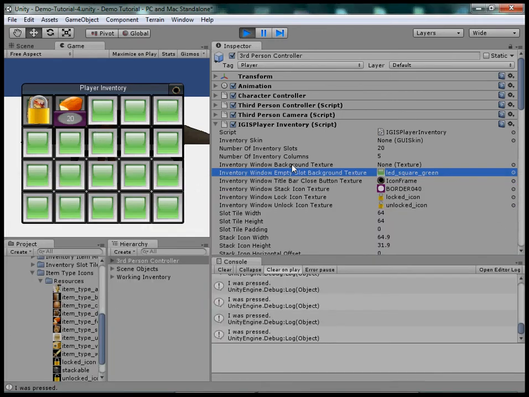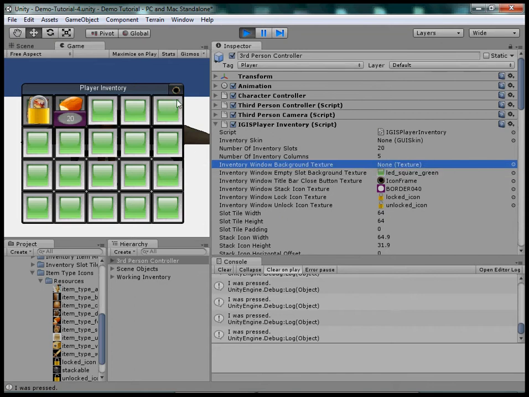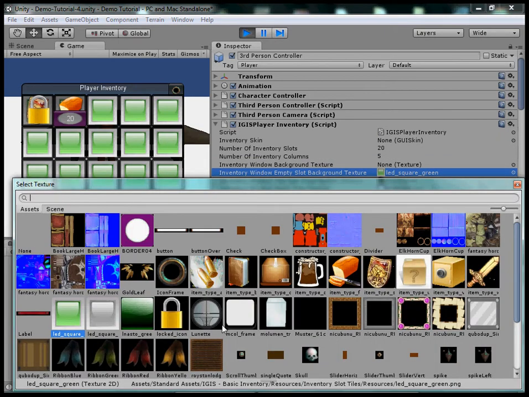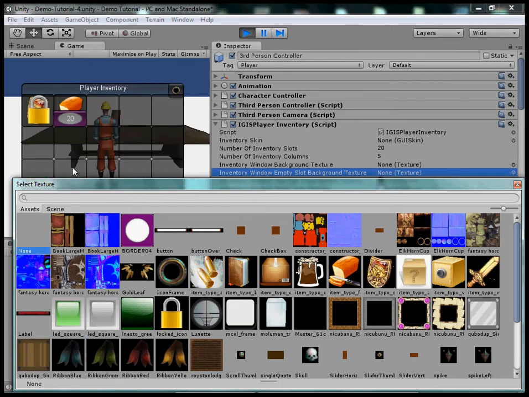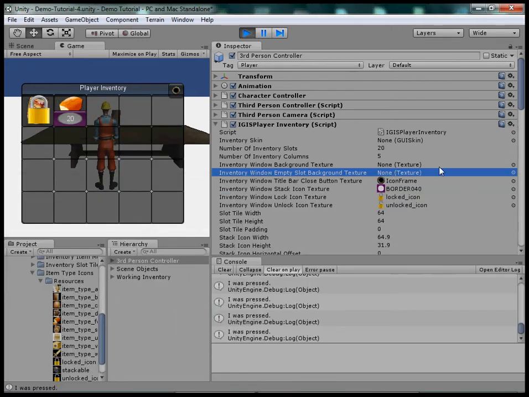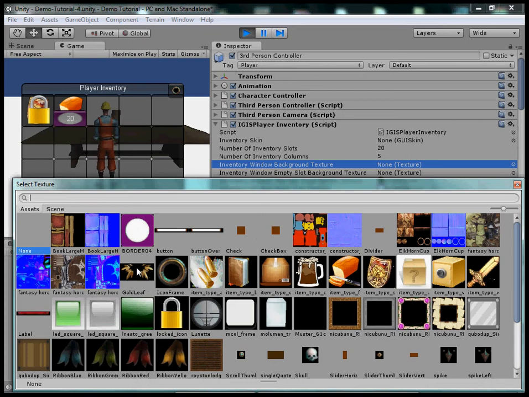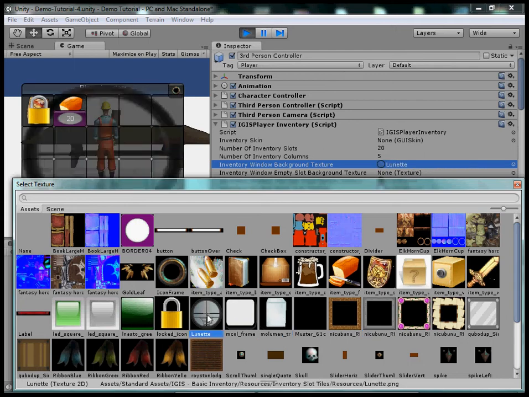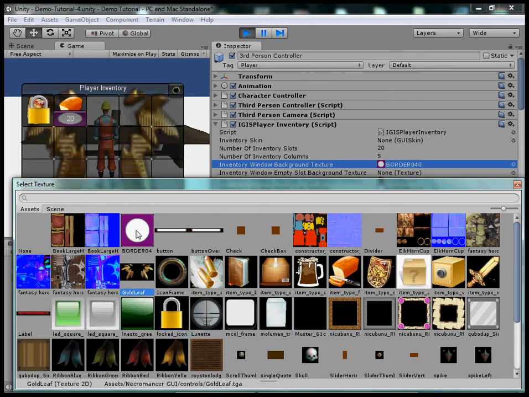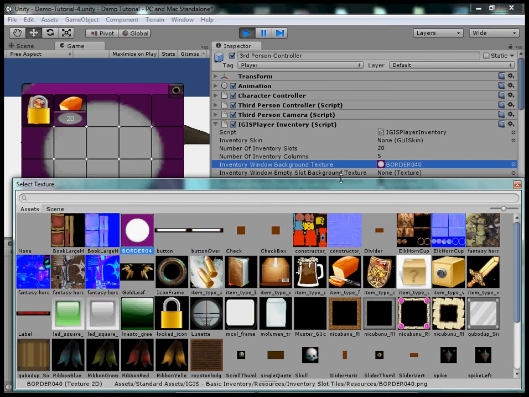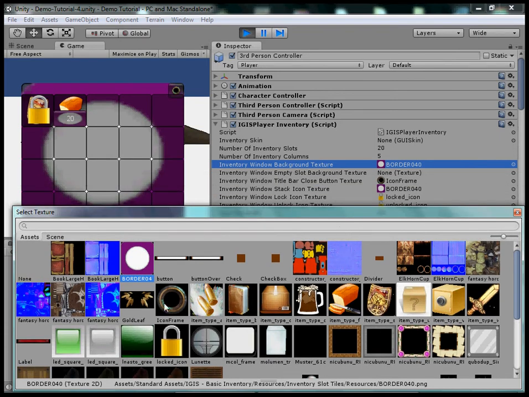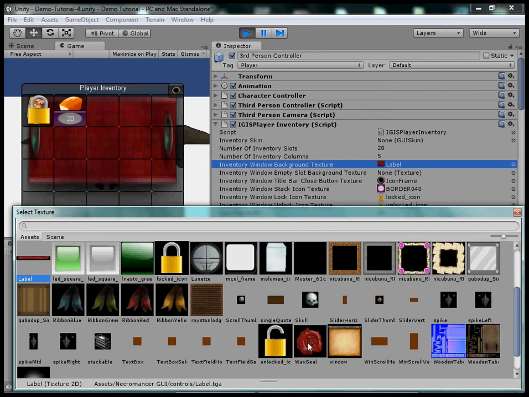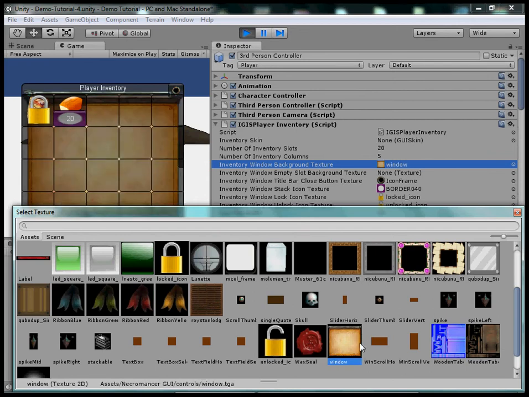So now we've got a background texture, and a background texture is actually the window texture in the background behind these buttons. So with this texture, it wouldn't actually make any sense to have one. So I'm going to turn those off for now just to demonstrate that. But if we go to our background texture, then we can come in here and set that, and that will go across the board. And you can try different textures until you get the look and feel. You can create your own textures and import them in here. You can do whatever you like with that to accomplish the look and feel that you'd like.